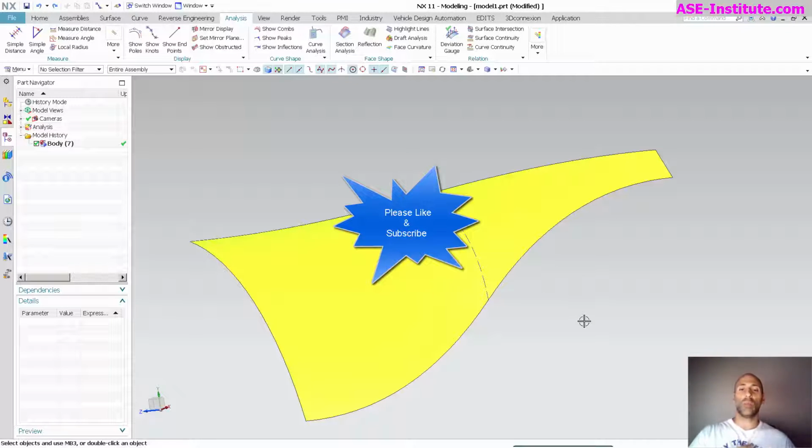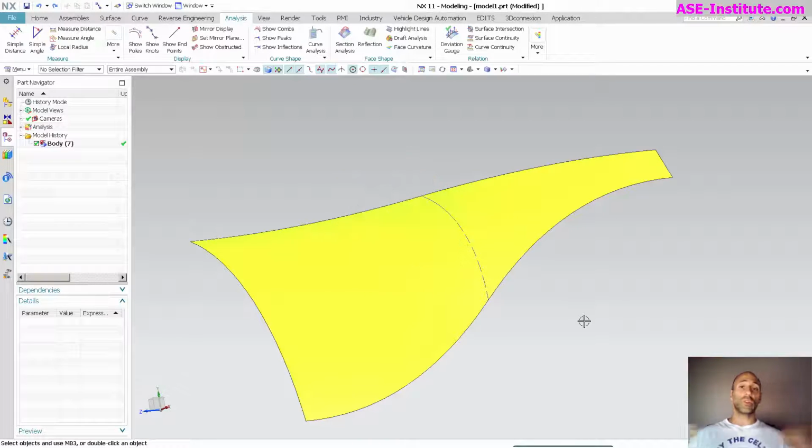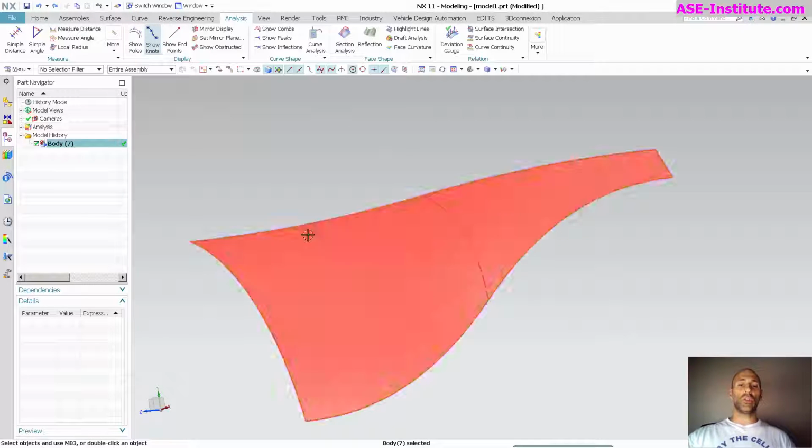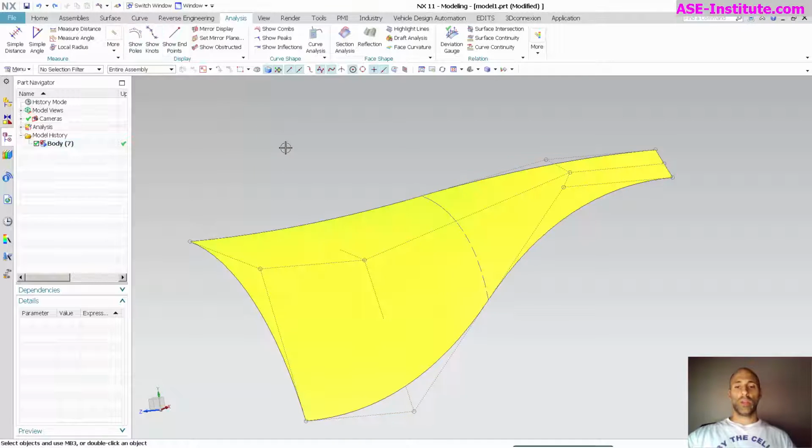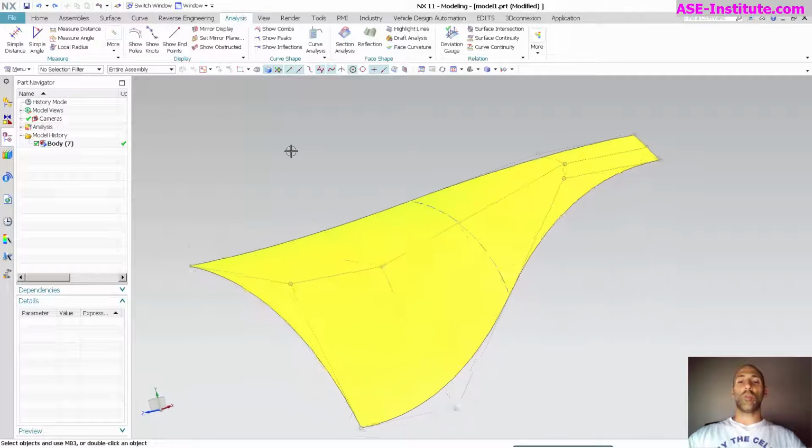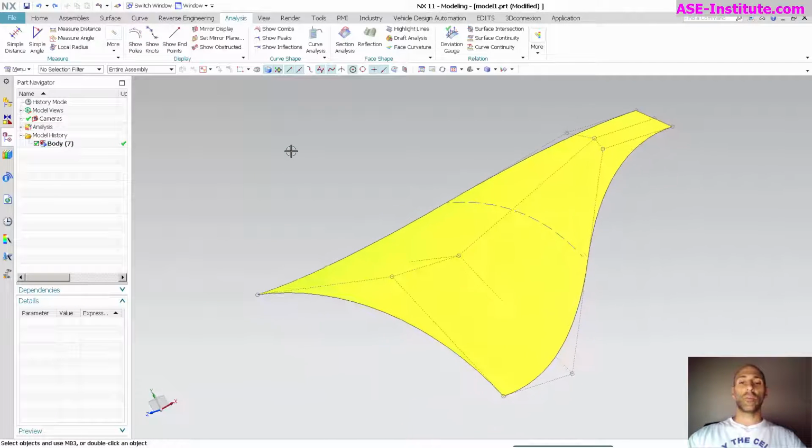But a knot point is basically where two curves, two surfaces come together internally. So this is internal math to that surface. So in actuality, the surface technically has two surfaces coming together with an invisible boundary. That means there is a continuity between those two surfaces at that boundary. Now, if I go to poles, you'll notice that's my control polygon for that surface.